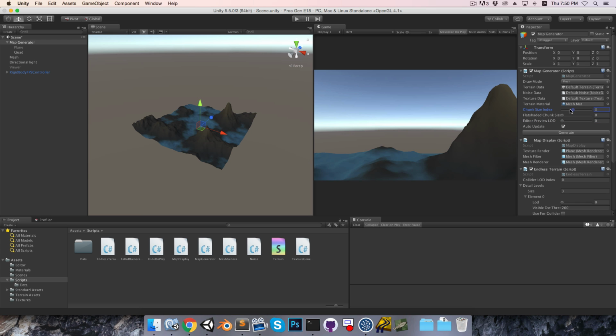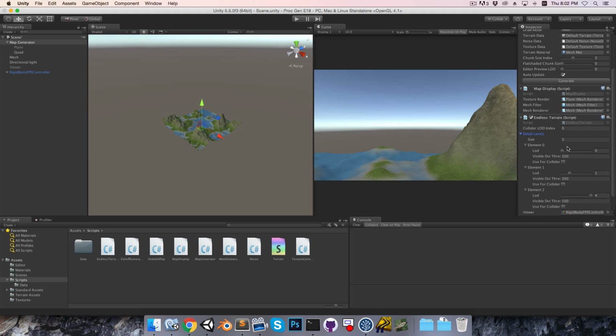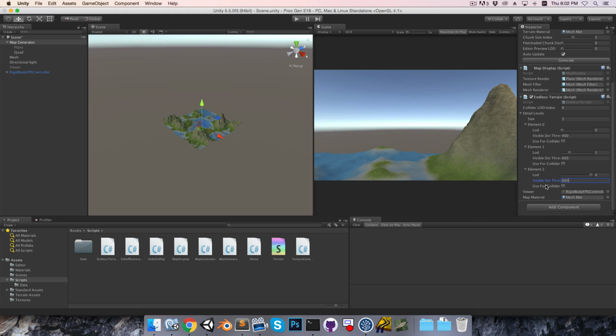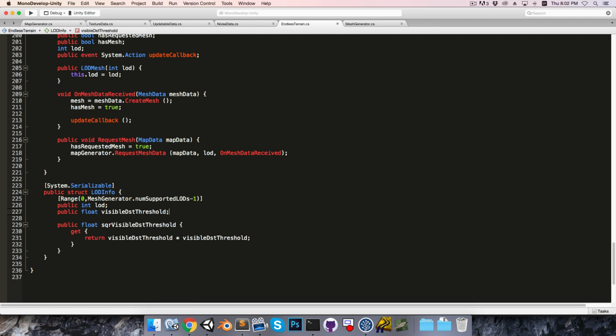Let's try this out with a chunk size index of about 3. Actually, before I enter play mode, I'd just like to change my distance threshold a little bit. I'm going to bump this up to 400 and 600 and finally 800. And I'm also only now realizing that I forgot to actually remove the use for collider option from the detail levels. So I'm just going to delete that variable now.